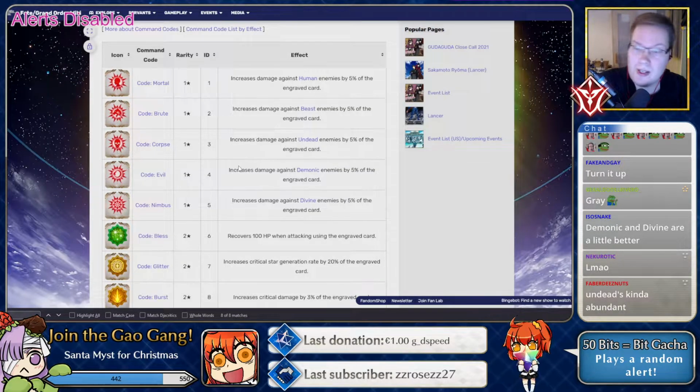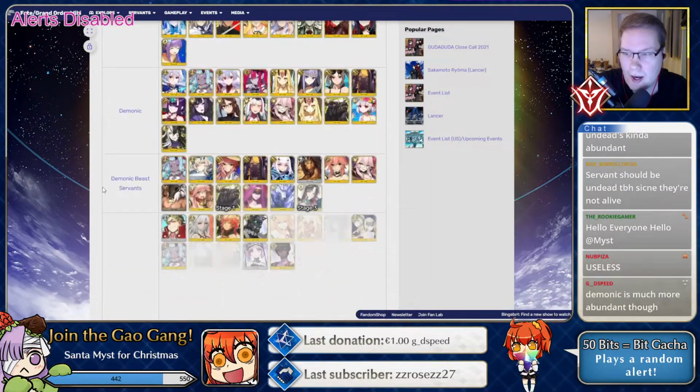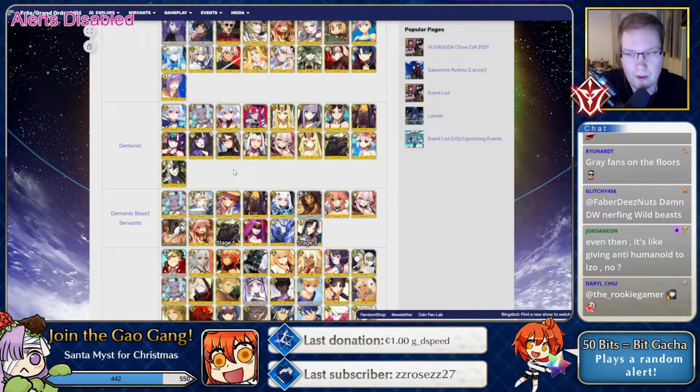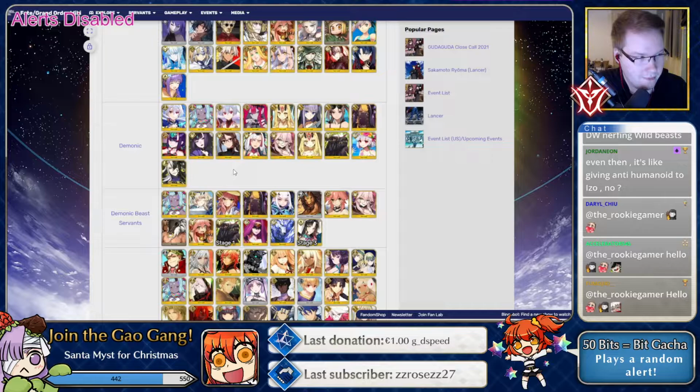Now we got actually something that is useful. Demonic. Many servants actually have the demonic trait in addition to lots of the fodder enemies as well. So this is the full list of demonic servants. You can see it's not a small number, right? So that's already something. This is already better.